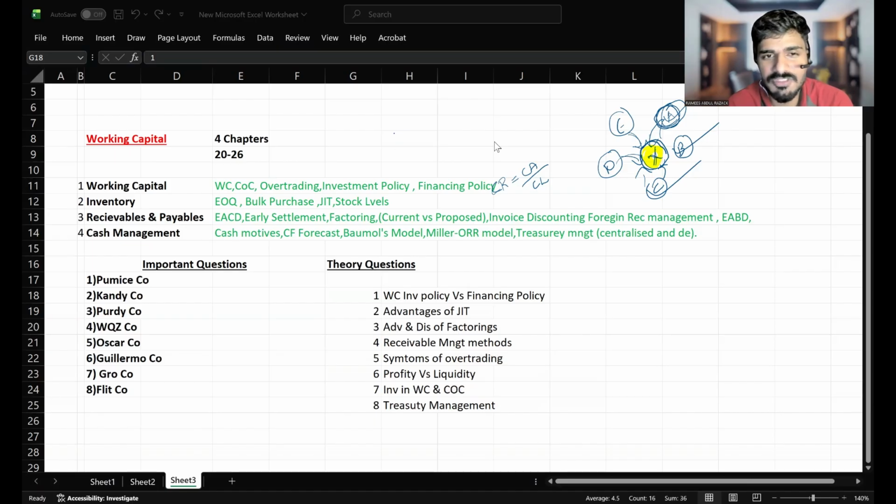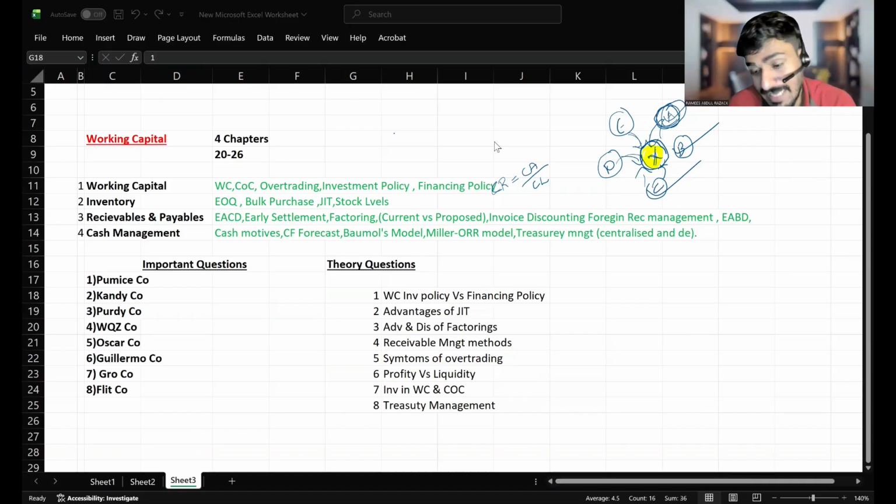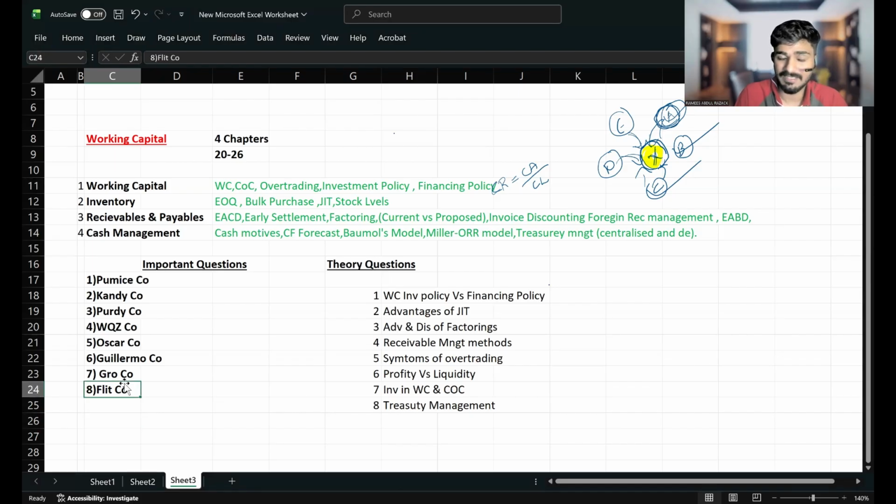Okay, does anyone have any questions? Sir, to prepare a cash budget, it may be asked. Yeah, a cash flow forecast can be tested, but in my experience, a cash forecast or cash budget is rarely tested. After 2012, it was tested only once or twice. You can do the Fleet company question. It's a perfect question for a cash flow forecast. Practice the Fleet company. But remember, normally they will ask a cash flow forecast question in the mock exam, but in the main exam, cash flow forecast questions are rarely tested. I cannot tell you it won't be tested, but it is rarely tested.